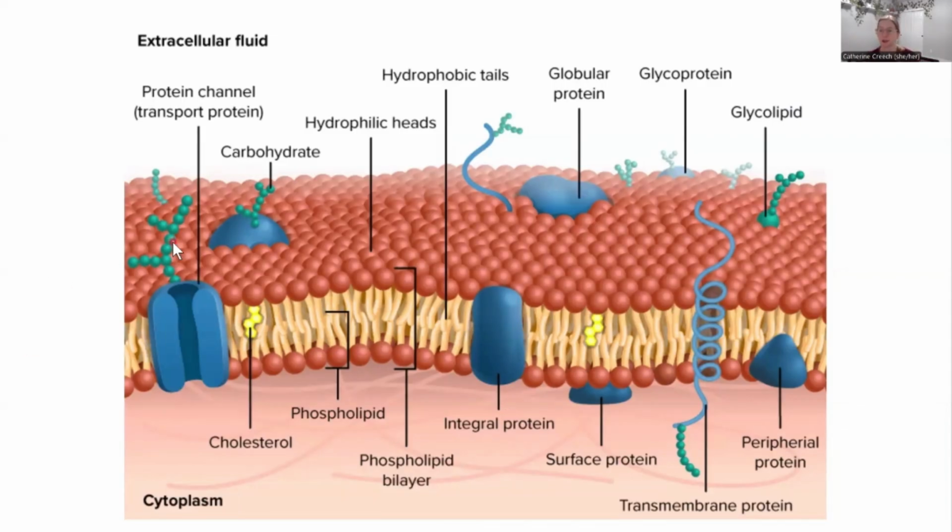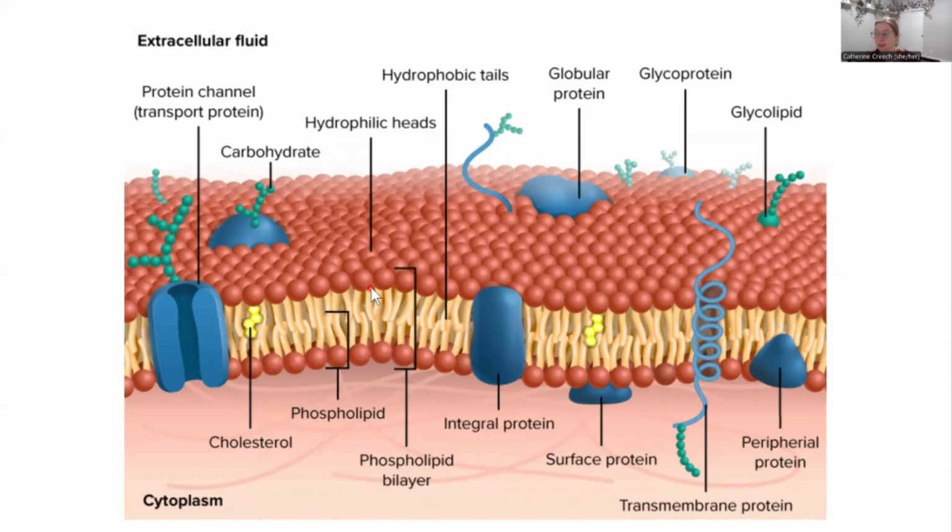The main component of our phospholipid bilayer is these wonderful little phospholipids. So here I have the hydrophilic heads. They are hydrophilic because they are water-loving. Philic means loving, hydro, water. So these water-loving heads can deal with the aqueous solution outside the cell and with the aqueous solution inside the cell. So they can face water, they can deal with it.